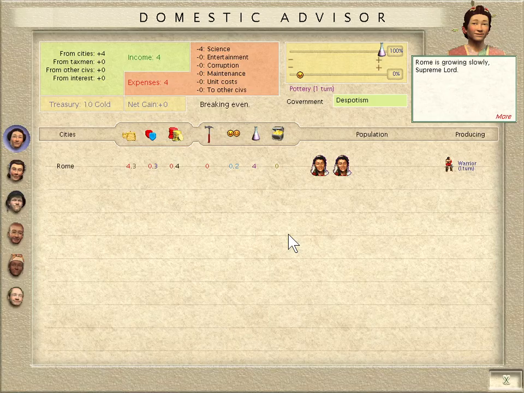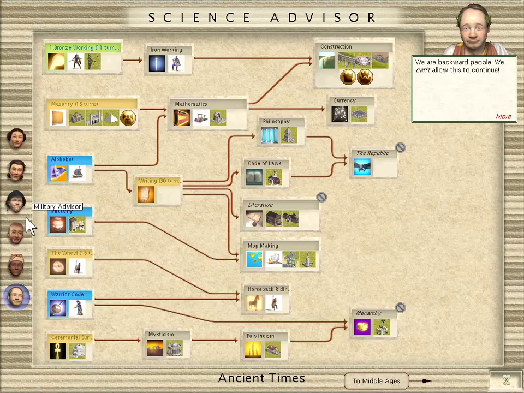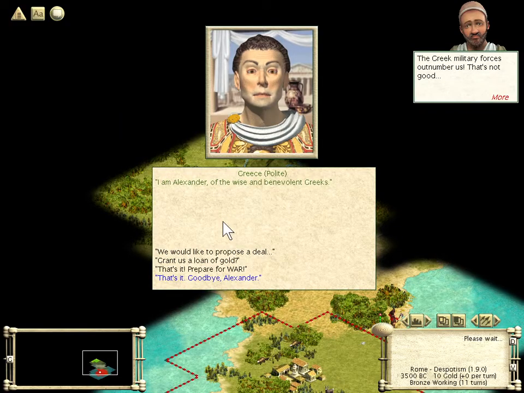I don't see anybody from Greece. Alright, so I'm going to talk to Greece now. So here's Greece, okay? He says, "I am Alexander, of the wise and benevolent Greeks." These guys are a little bit arrogant sometimes.